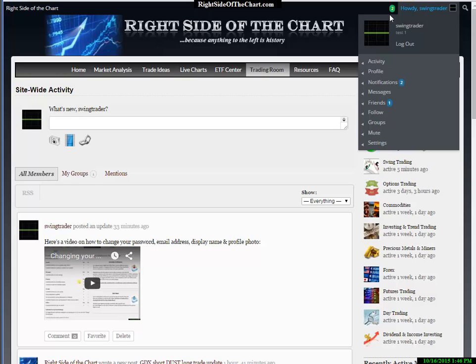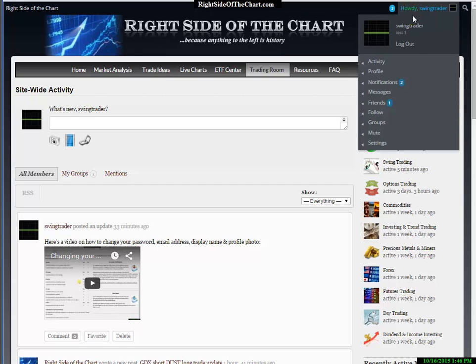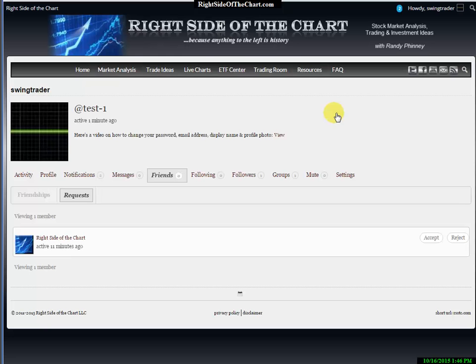You can either click on your notifications, hover there, click on the message and read it, or you can hover over your name and you'll see the same thing. You have 2 notifications, and hovering down, there's 1 friendship request. So let's take a look at that. I have a pending request. That means somebody else on the site saw my blog name on something I posted, reached out, and wants to add me to their friends list.